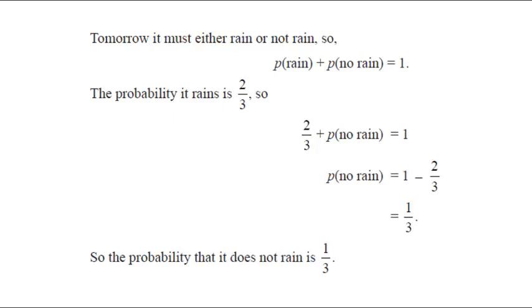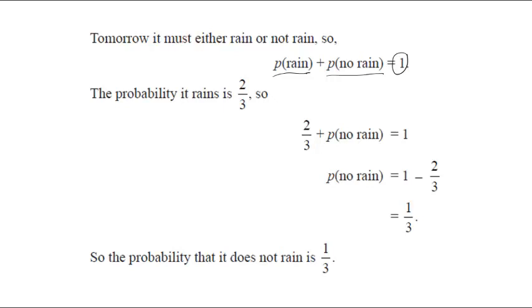Remember, we said that a probability of something being certain, being guaranteed, 100% is going to happen, is actually equal to 1. So if the question is, what is the probability of rain tomorrow? We are going to write an equation that says probability of rain plus the probability of no rain is equal to 1. Because either it's going to rain or it's not going to rain. There's no third option. It's a binary choice. So we're adding all of our probabilities together, and that equals 1.